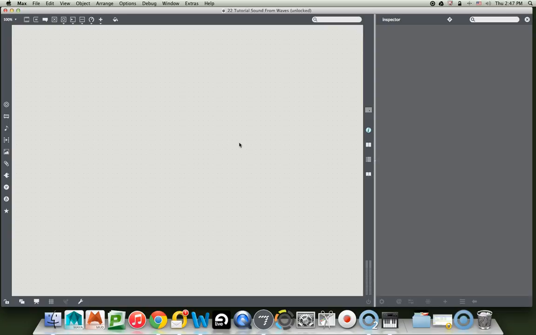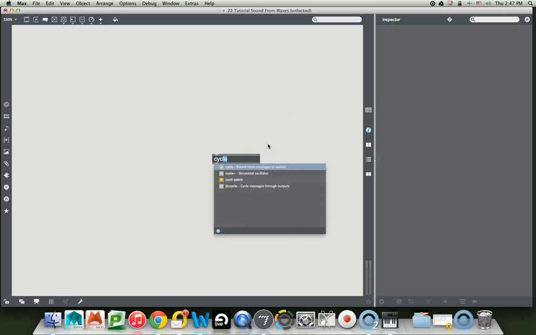So open up a new patcher, type the letter N, you get a new object there, and I'm just going to zoom in a bit so that we're at least centrally located. And let's type cycle, and the cycle gets a tilde at the end. If you're not familiar with a tilde, on a standard keyboard, it's in the upper left. You have to hold the shift key down. But as you type cycle out, you'll often see the cycle tilde. Generally in Max, anything with a tilde means it's dealing with waveforms. Let's just say usually, okay?